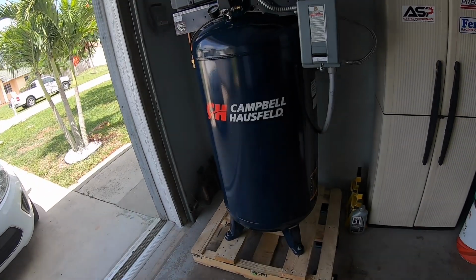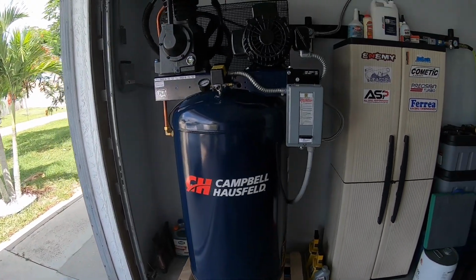I was also very impressed with the pump, it is very efficient. The compressor goes from completely empty, from 0 PSI and 0 gallons inside the tank, to full 80 gallons and 175 PSI in just 4 minutes and 30 seconds. 4 minutes and 30 seconds to fill an 80 gallon tank. I mean, it's good.